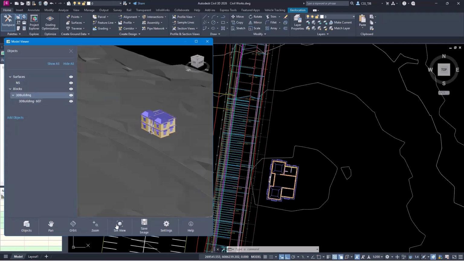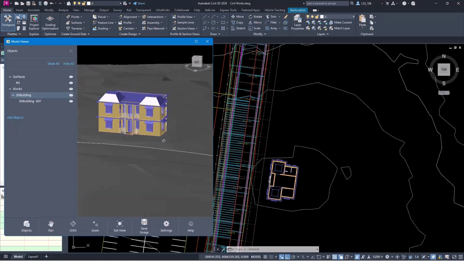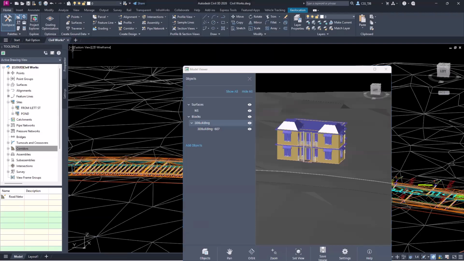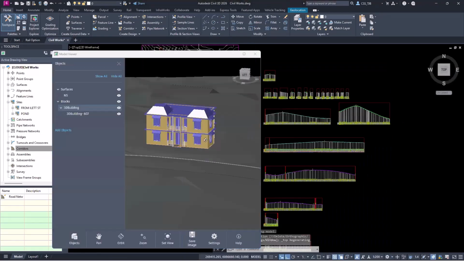You can also use this button, which is kind of cool. Imagine you were looking at an interference between perhaps a pipe network and a corridor you might have done, and you want to get back to where that is in the model. You press this button down the bottom here that says set view, and it'll switch your model view in your drawing to match what you did in the model viewer so that you can work out where you were. That could be quite handy if you're trying to navigate where you are in things. But I will flip this back to top-down view because then I can pick other things.